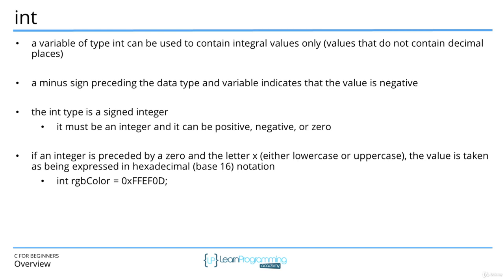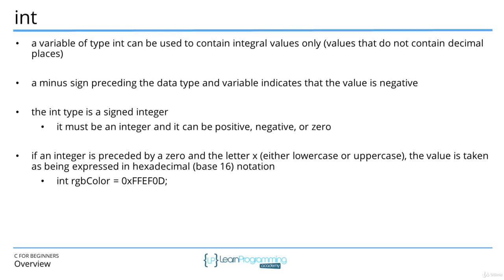Now you can assign values to ints. You can assign numbers, which is the most intuitive and easy way to do it, like 15, but you can also assign hexadecimal numbers. The programming language allows that. If you want to assign a hexadecimal number to a variable that stores an integer, you just put the 0 and the x before it.